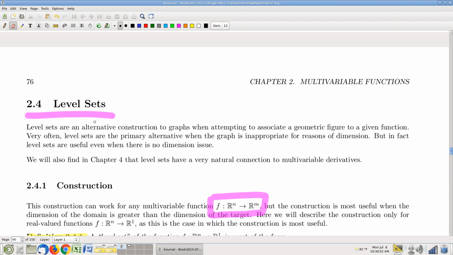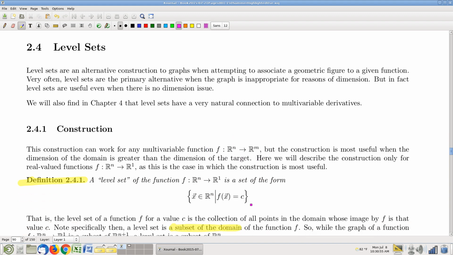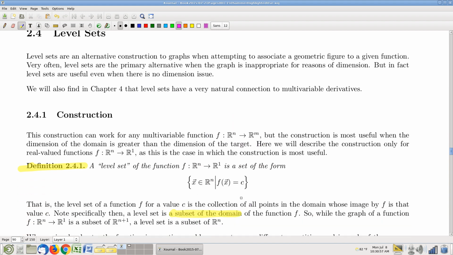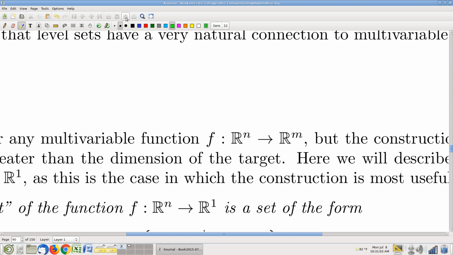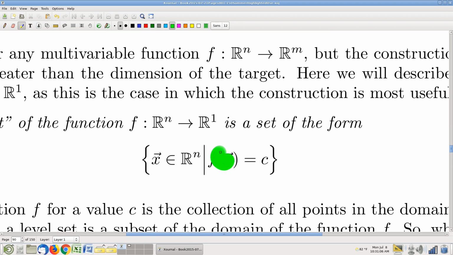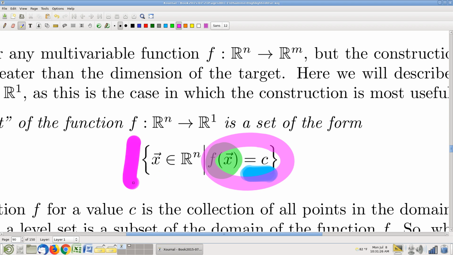Okay, so here's that process, the level set construction. It's another solution set to another equation. The process is you take the values of the function, you set them equal to not a new variable, you set them equal to a constant. Right? And then we're going to look at the set of solutions of this equation. You've got this equation here. We're looking for the collection of all points that satisfy that equation. That's a solution set.